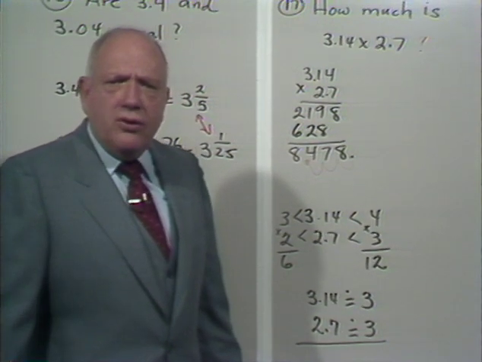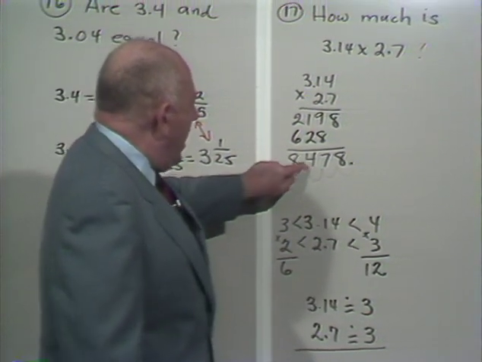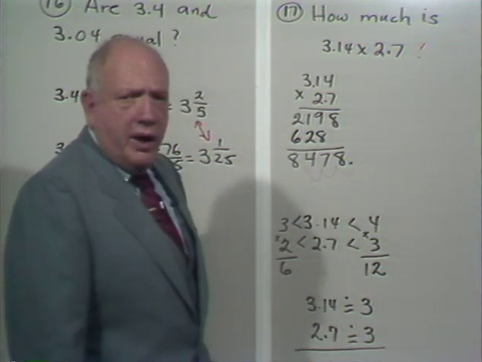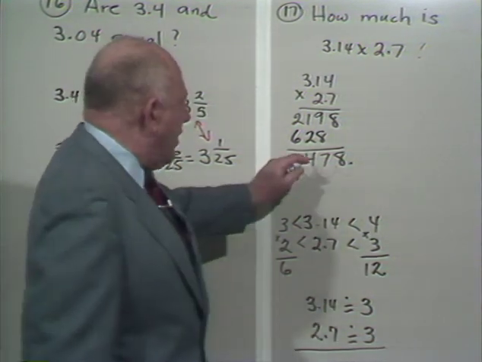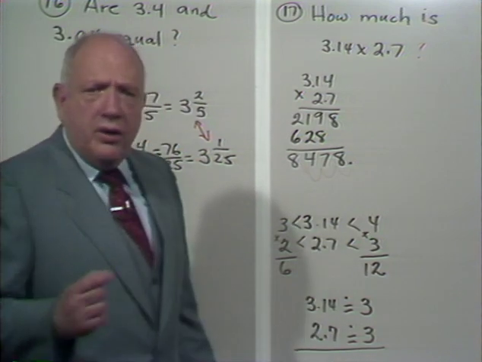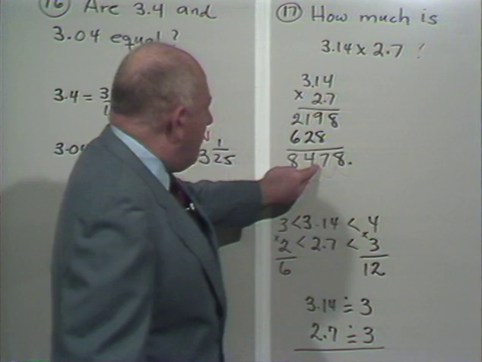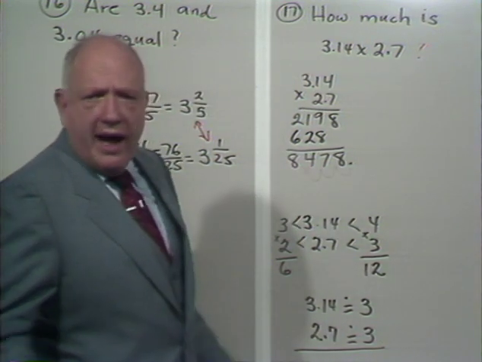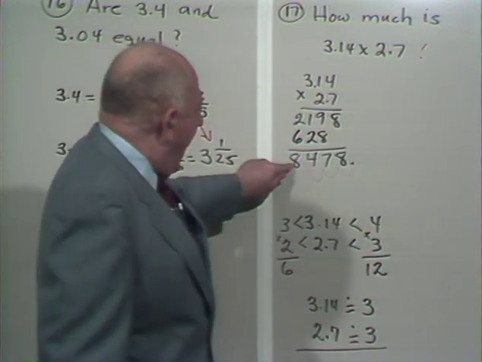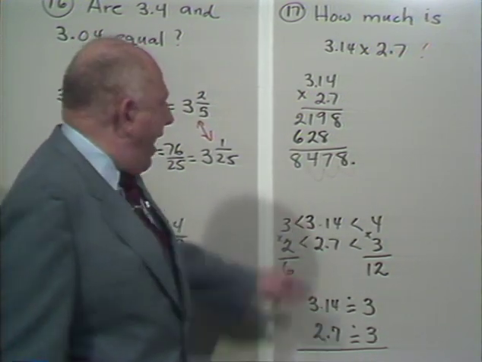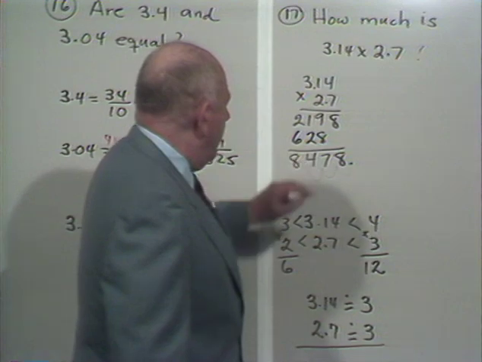Guys said, well, how does that help you? Well, the way it helps me is, if I didn't know where to put the decimal point over here, where is the only place I can put a decimal point that will give me a number that's between 6 and 12? I can't put it between the 4 and the 7 because 84 is more than 12. I can't put it before the 8 because 8/10 is less than 6. I have to put the decimal point over here.